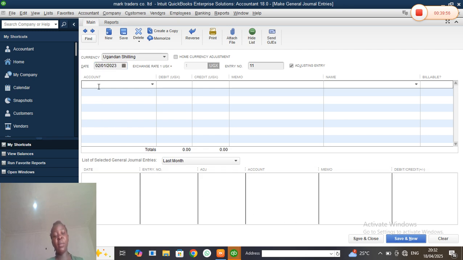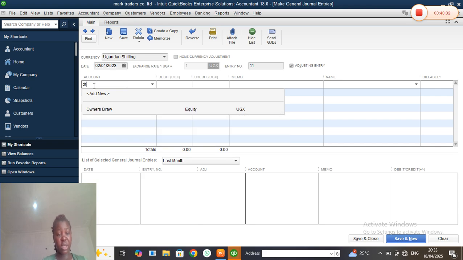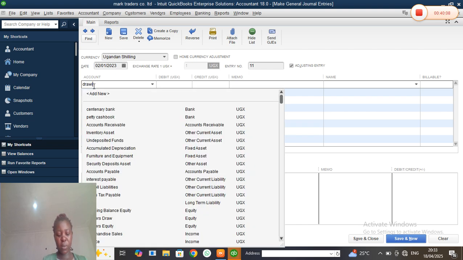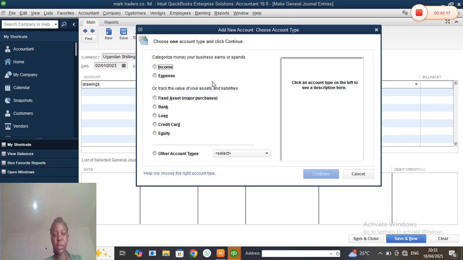Then they're saying they withdrew 500,000 from the bank for personal use, that is a drawing. So here, for personal use, I come and type there my drawings were increasing. They have a debit balance, drawings. Say enter, set up that account. Drawing is always under equity.